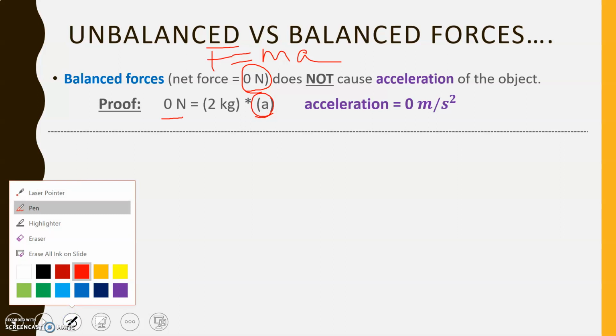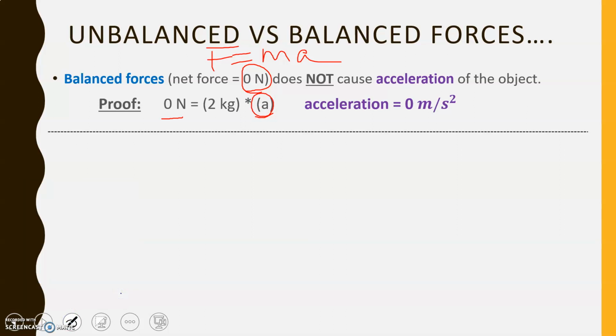So when we need to solve for this acceleration, we need to get a on a side by itself. So right now it's being multiplied by 2 kilograms. So we need to divide by 2 kilograms. This will cancel it out on this side, and what we do to that side, we definitely still have to do to this side. So we have to divide by the 2 kilograms on the left-hand side. So we end up having 0 divided by 2 kilograms. 0 divided by anything is 0, so yes, indeed, our acceleration is 0 meters per second squared.